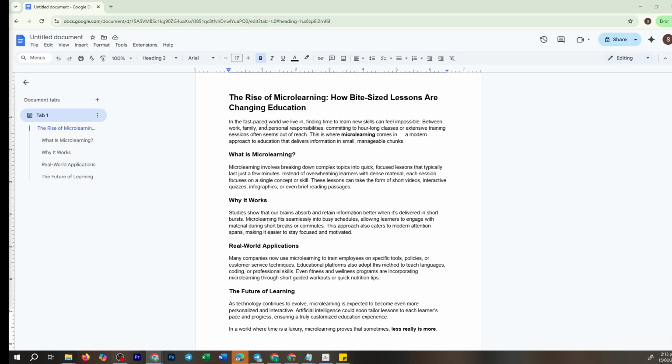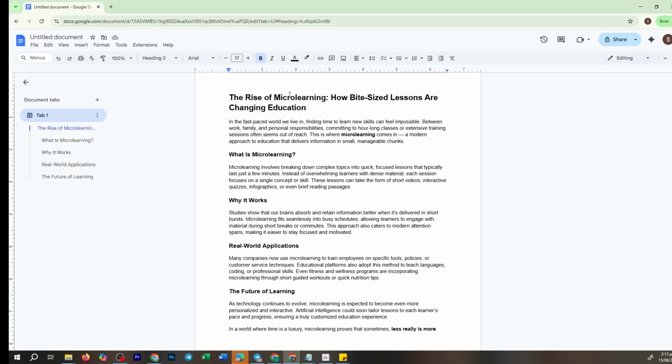To begin, you'll first need to open your Google Docs document where you want to add a new page. Once you've got your document open, scroll to the exact spot where you'd like your new page to start. This is important because your new page will be inserted right at this point, so make sure your cursor is exactly where you need it. This might be in the middle of the content or at the end of a section, depending on your needs.